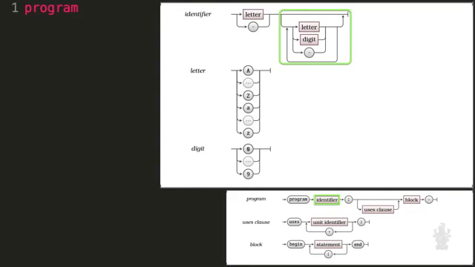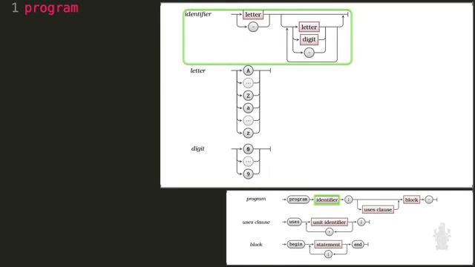Now, in the future, the idea would be you only need to look these up the first few times you encounter it until you can work out what the overall rule is. So we can see here the rule is effectively it's got to start with a letter or an underscore, and then it can have letters, digits, and underscores inside it. So we could have test program, but we couldn't have test space program. But you could have test underscore program. We could have test 23 program, but I couldn't have 23 program, because it can't start with a number. Okay, so that's now our valid identifier.